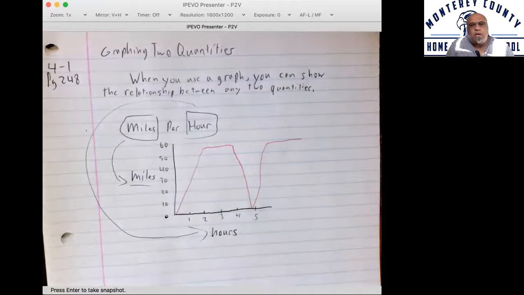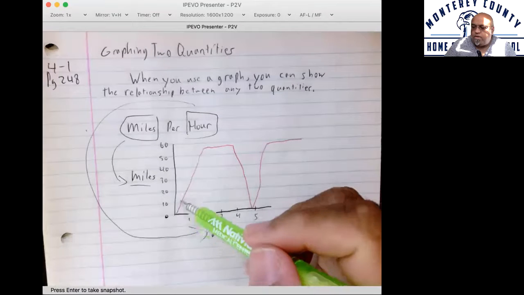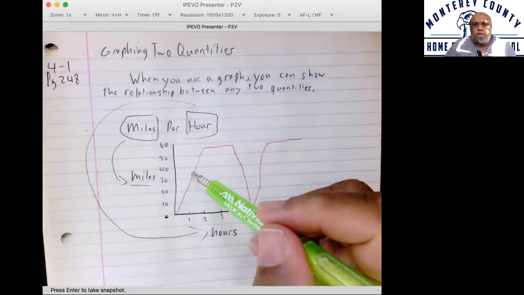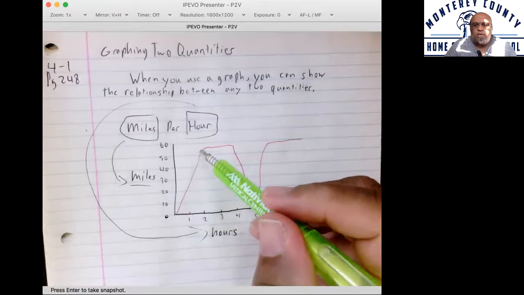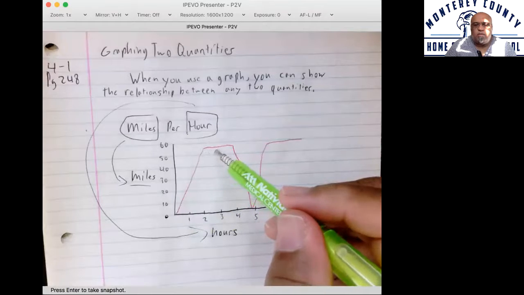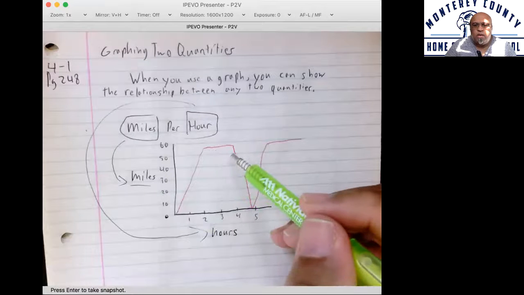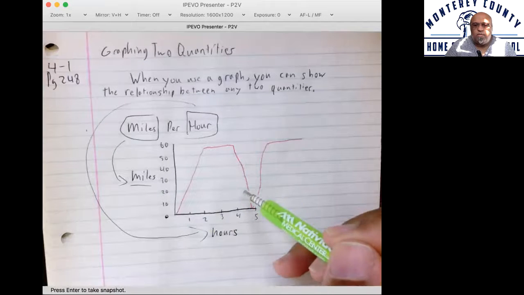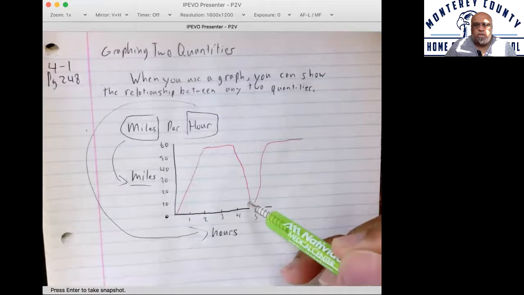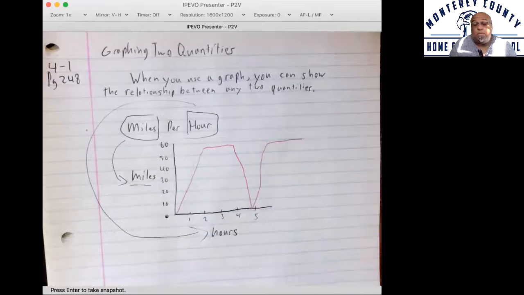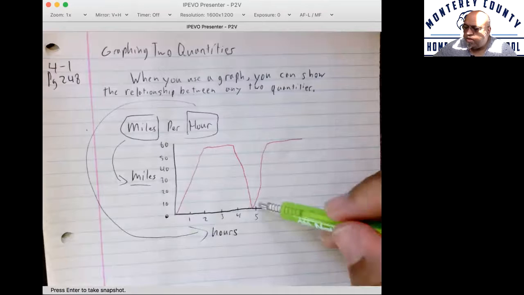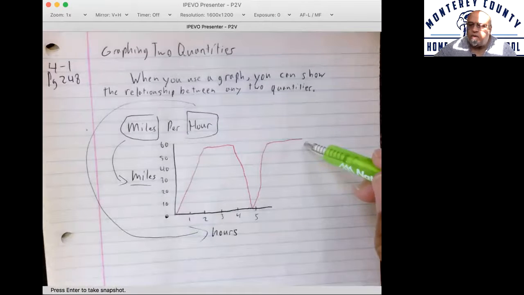Okay. Now, this may not be the most accurate chart, but the idea is there's a person that's driving a car. He's getting up to speed slowly. Perhaps he's driving on a back road or a mountain road till he gets to the highway, and then he goes at a consistent speed for a long time, actually for a couple of hours. Looks like he has to slow down fairly quickly, probably going to like another mountain road. He stops. Maybe he had to get gasoline, or if he had an electric car, he could charge it, or maybe he just wanted to stop and get something to eat. Then the speed goes back up, and then he gets back on the highway again.